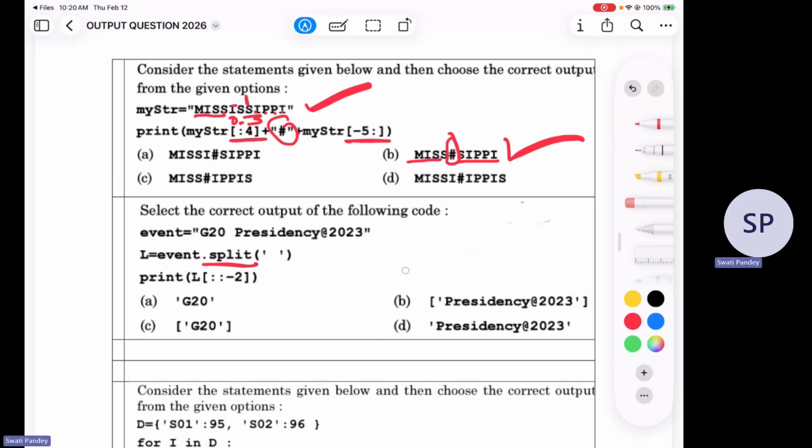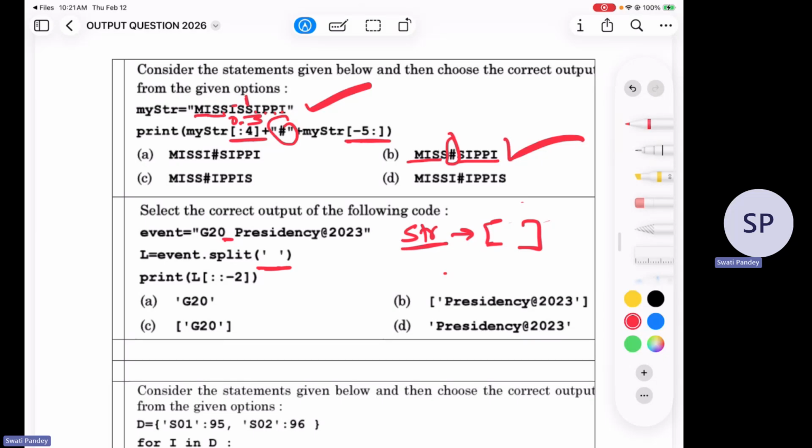Split does what? Split is used to split a string into a list. Okay, simply its task is to convert a string to a list. So if I have a string and I give a split character, it's going to do what? It's going to convert that string into a list and split the string wherever the split character is there in the string.